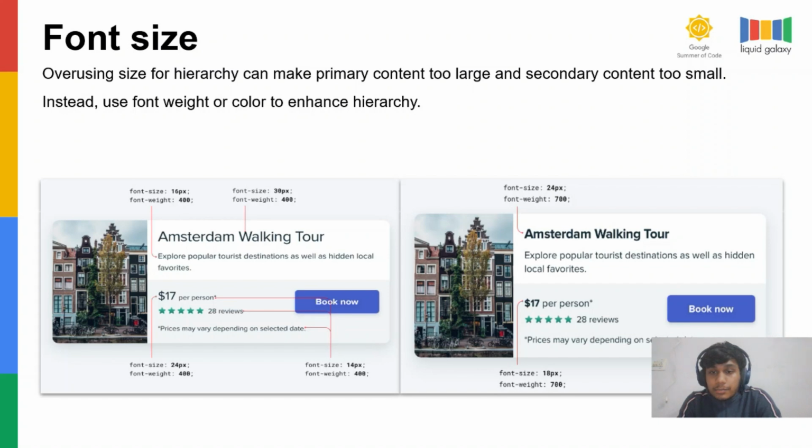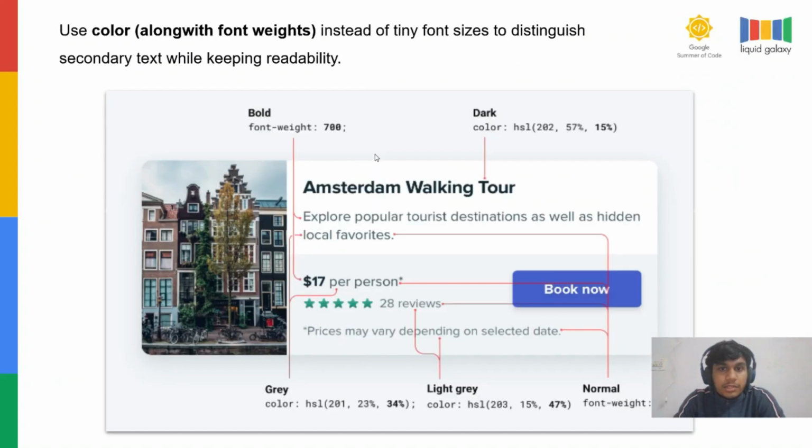Now, other than that, we have used the font weight and color here by making it bold in the other example, as well as one down below, where we have mentioned the price, as there we would want the person to focus on the price rather than reviews or anything else. So, moving on, we have yet another example.